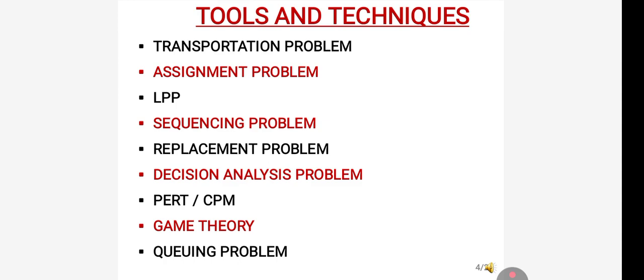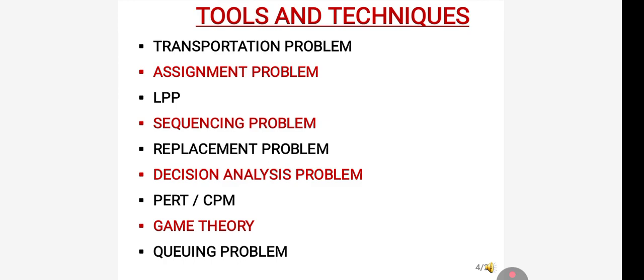So next comes the sequencing problem. The sequencing problem deals with sequencing various tasks that will reduce the total time of execution of the entire task. So in order to achieve the final product, we need to follow a sequence of methods or sequence of jobs. These jobs need to be properly sequenced or assigned to the different kinds of machines in order to minimize the overall time elapsed for executing the task. The main aim of the sequencing problem is to minimize the idle time of the machineries.